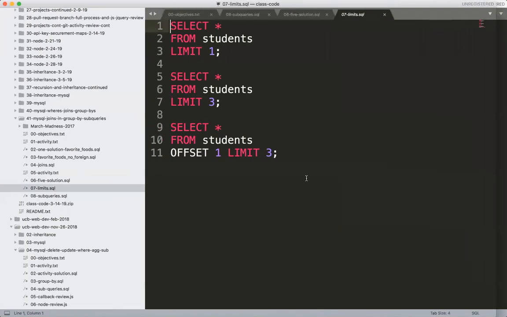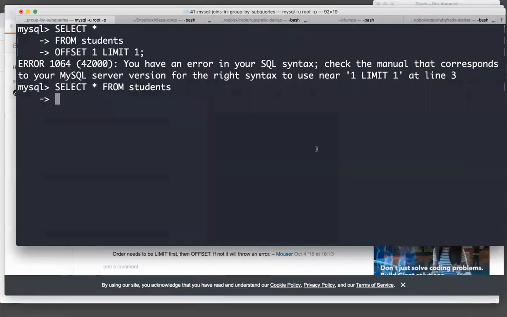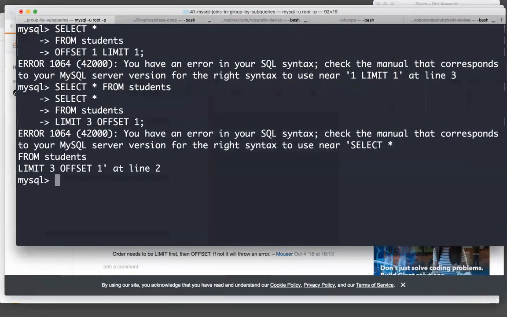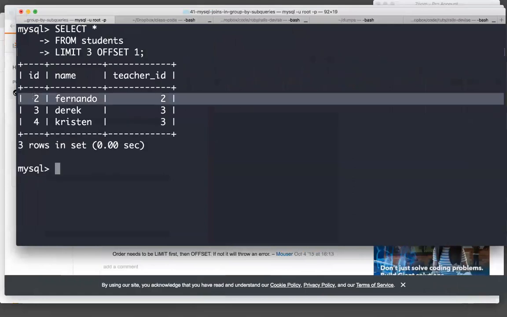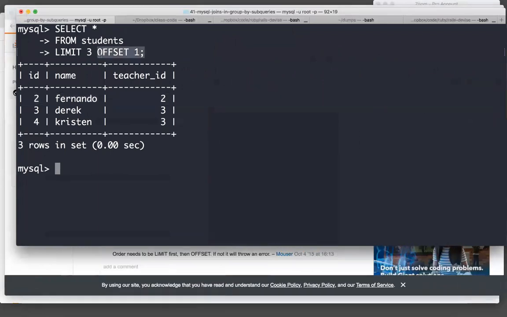I maybe have to do the limit and then the offset. Let's try that. Yeah, so now it skips the first record, and gives me the next 3 records right here.